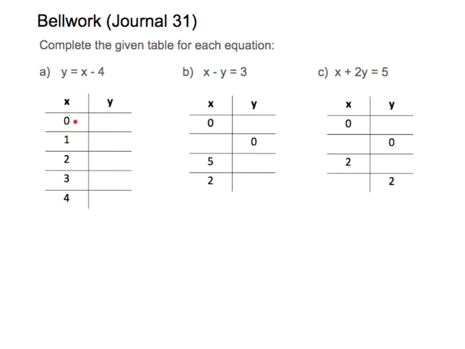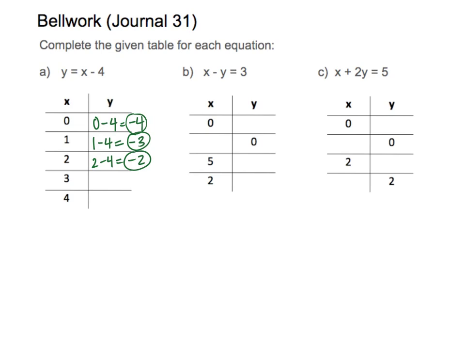So all we have to do to figure out y is just to plug them in and see what value we get for y. So like if you had to work it out and show all your work, you'd be plugging like this 0 in for x. So that'd be like 0 minus 4, which is negative 4. So my answer here would be that negative 4. And then I can do this for 1 minus 4. So I'm just plugging in 1 and I get negative 3. And then if I were to plug in 2 minus 4 gives me negative 2.